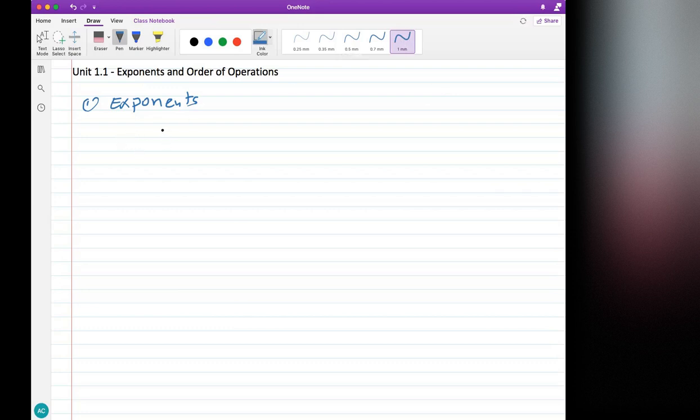All right, so when we talk about exponents, we mean a number to a power or an exponent. So this number here is the power, also called the exponent. And that power is over a number we call the base. We could say 2 to the third power, or 2 raised to the third power.